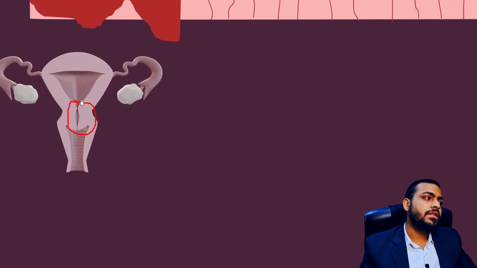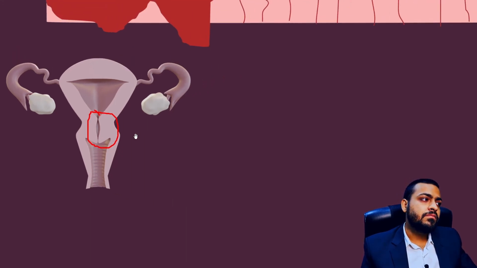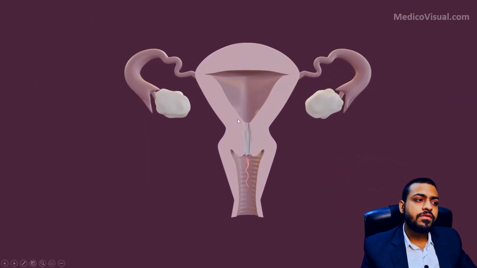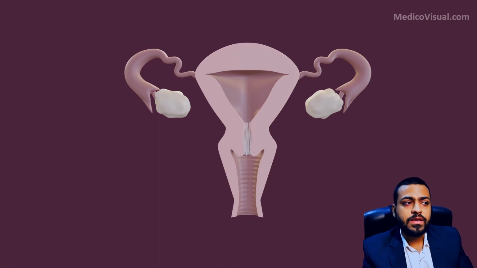First of all, what is the situation of the cervix before the cycle starts? These holes of the cervix are called the cervical os. The cervical os, internal and external, are almost completely closed at the beginning of the cycle. But as the estrogen level rises, these cervical os slightly open up.